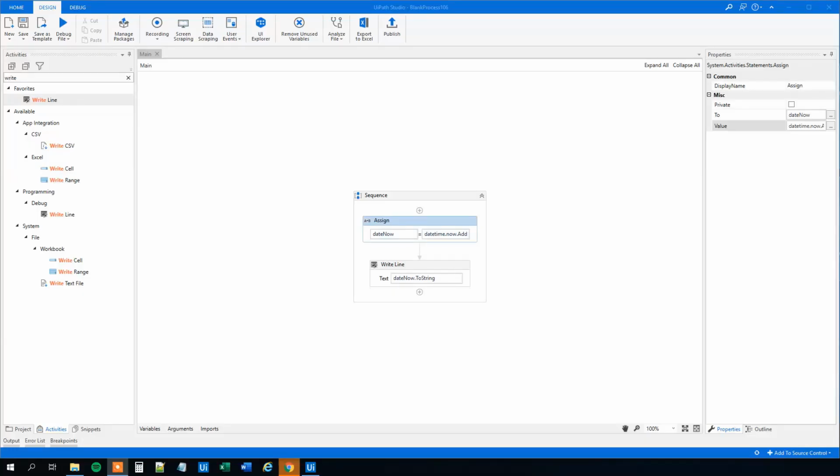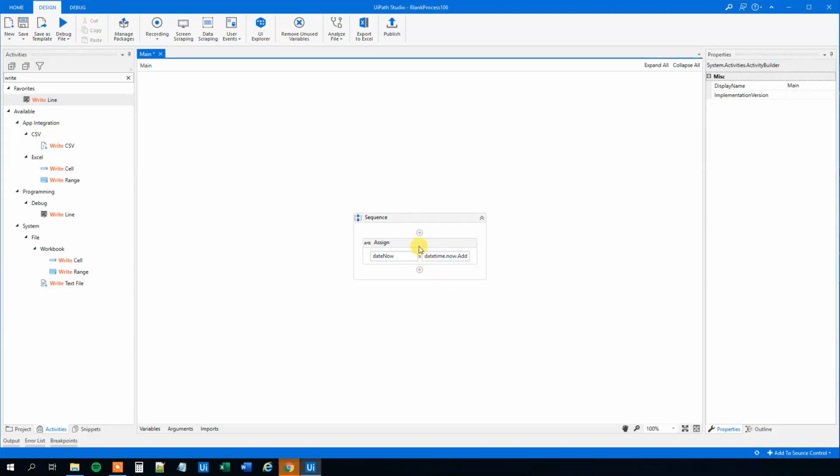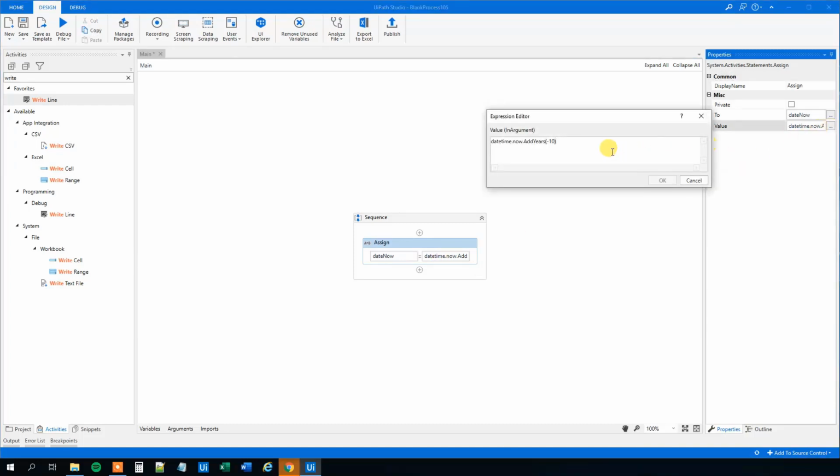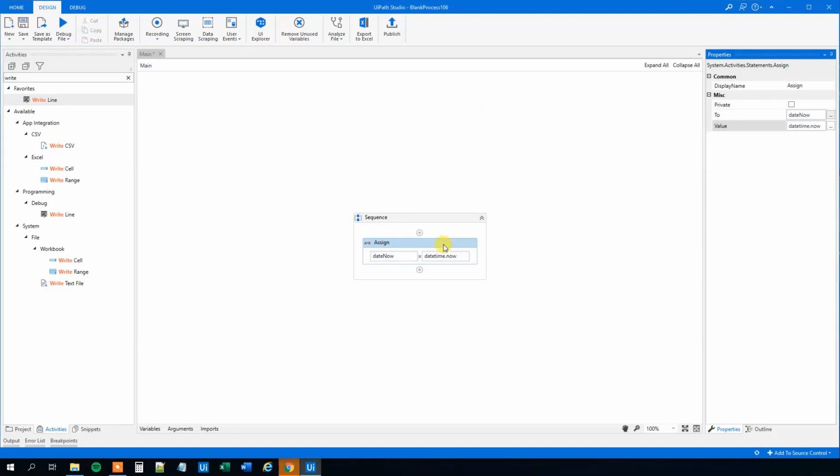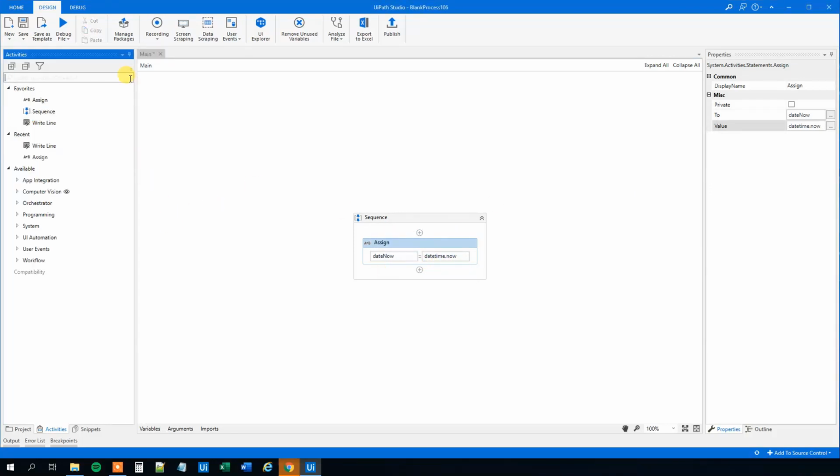Now let's see how we can convert a string to a date. Say that we got some input. That could be from Excel or whatever program it is. And that one always comes in a string. So let me delete this right line. We will still have the date of now. And let me delete this AddYears. So now we just got today's date and time. And we have an input, and that's a string.